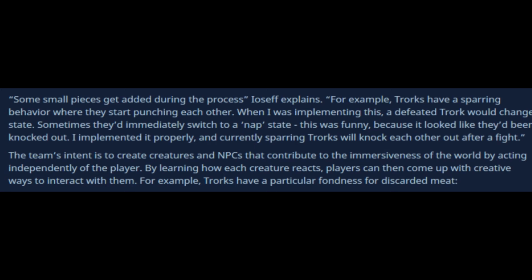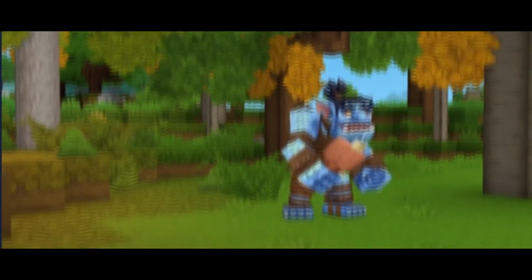The team's intent is to create creatures and NPCs that contribute to the immersiveness of the world by acting independently of the player. By learning how each creature reacts, players can then come up with creative ways to interact with them. For example, Chorks have a particular fondness for discarded meat.